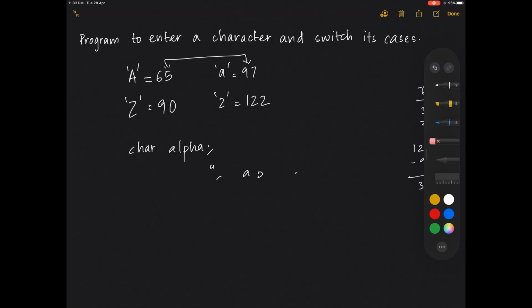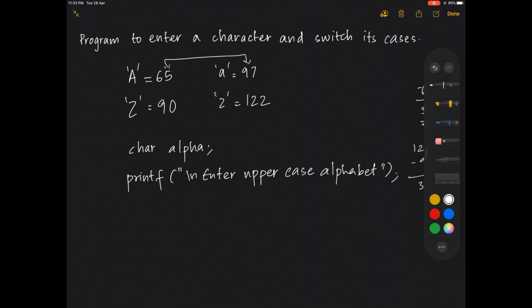We can write it as printf. We'll start with uppercase. So \n, enter uppercase alphabet, and scanf %c ampersand alpha.